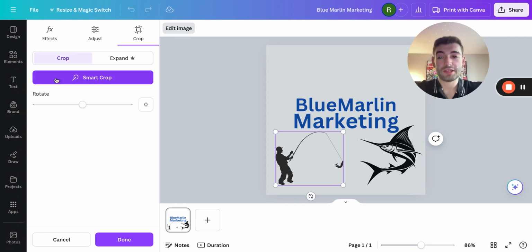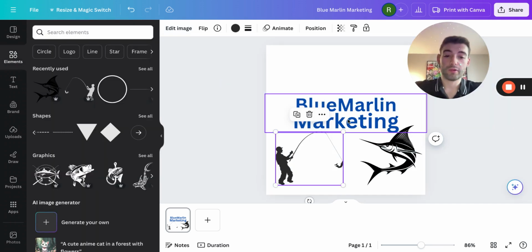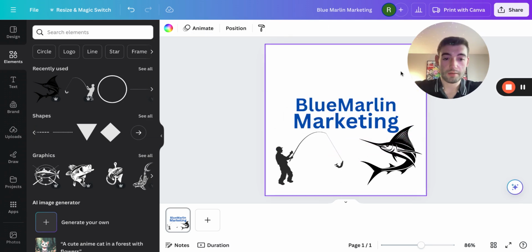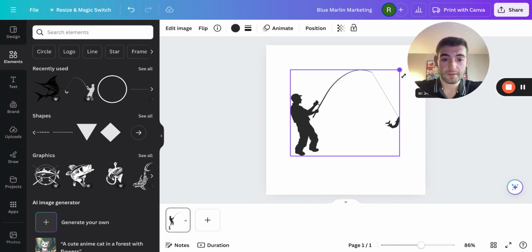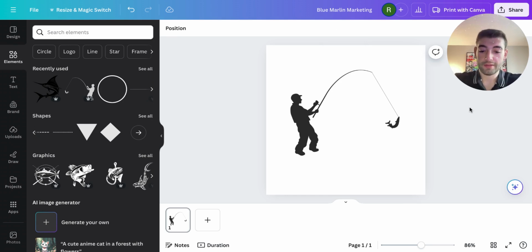is sometimes with these elements, they don't let you crop it in Canva itself because they're elements. So what I like to do sometimes is I'm just going to delete these. I'm going to add them back in just a second. Make this bigger and take a screenshot of that. You go to that screenshot and you can pretty quickly crop that to be any frame size you want to get rid of those elements that we don't want. So just the fish in this case, I'm just going to cut that out. Press crop and done.